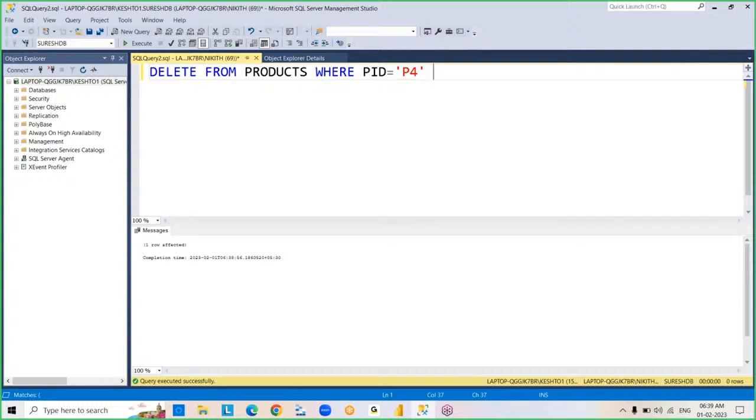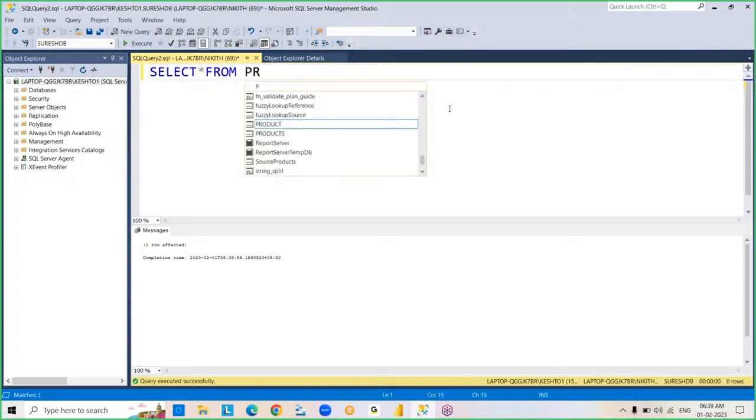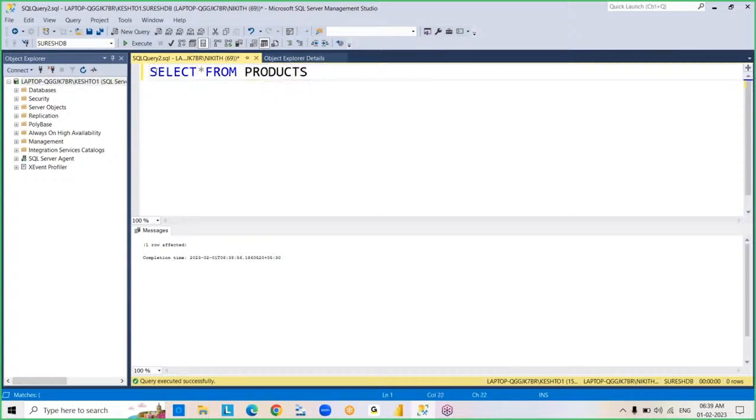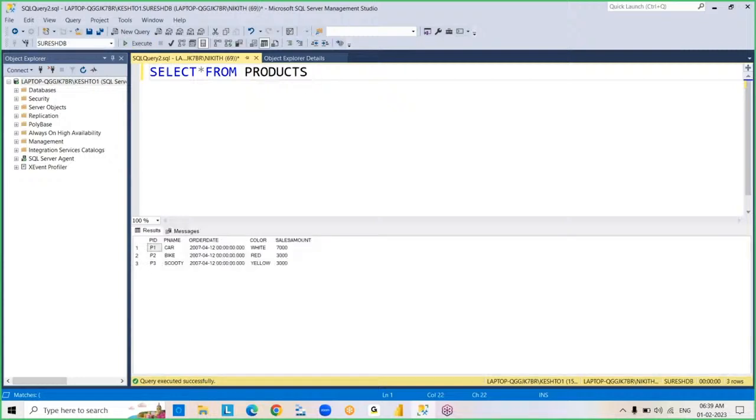But you cannot do this task by using truncate. Truncate command can delete only entire data from the table. If you have any questions, select star from products. See, this last row is not there.